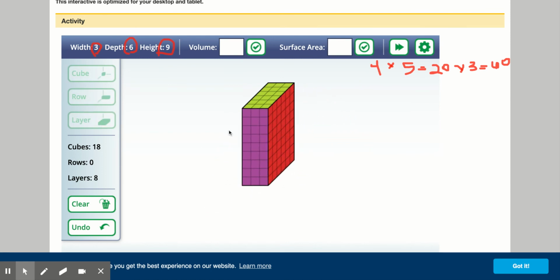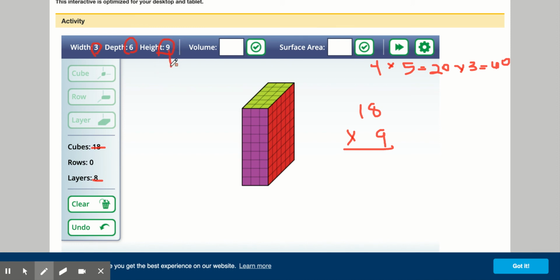And so I know that I'm going to actually take 18 times 9. And this is where I said it goes into us practicing our larger digit multiplication. I can't pay attention to this because I put in 18 cubes and then I did 8 layers.